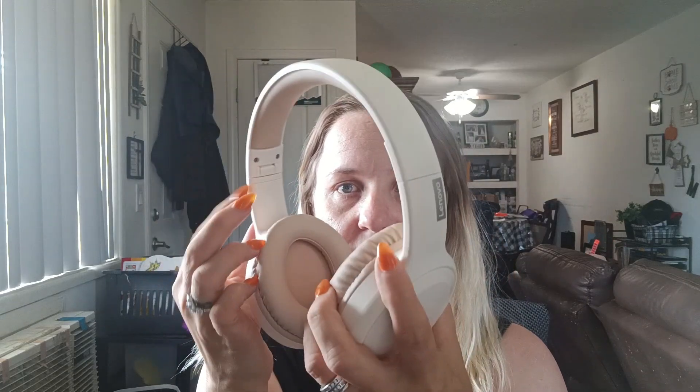So let's begin. The first thing are these Lenovo headphones — it says Lenovo there. This was actually an item that I got for free. These work great. They fit nicely on the head, they're very cushiony, and they linked to my phone just perfectly fine. I absolutely love them. I think they come in different colors. And it does show the left and right, so you know you're putting it on the right way.